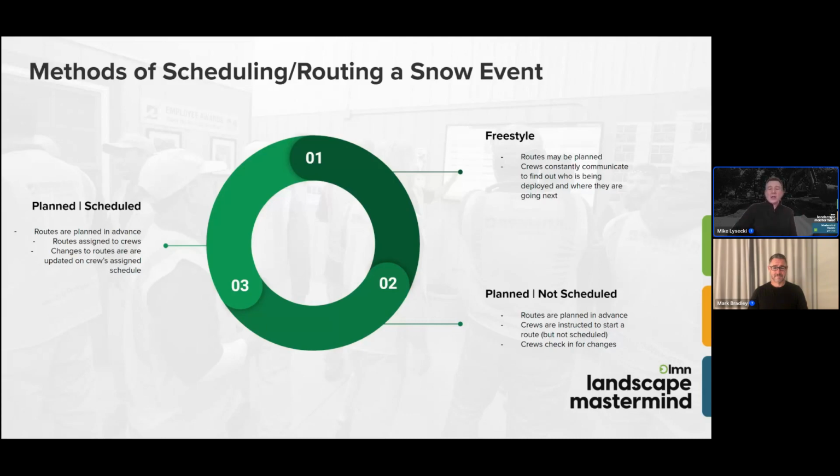Obviously, we want to get closer to stage 2 and ultimately stage 3. Stage 2 would be, we want to have some planned executions so that when it does snow, we're more or less ready to go. And maybe we don't schedule everybody to every single site in that really deliberate way of telling people what to do, but there is a plan that we're executing.